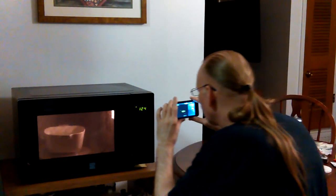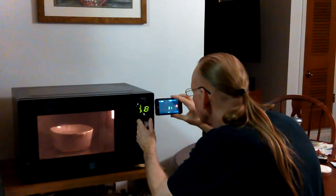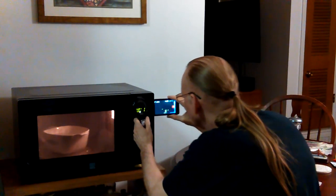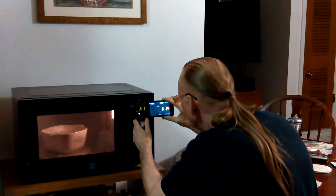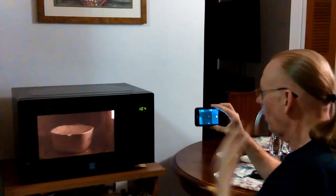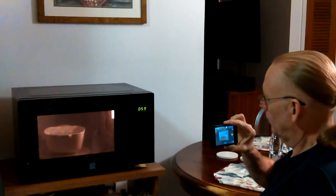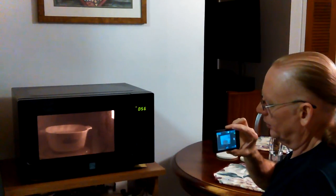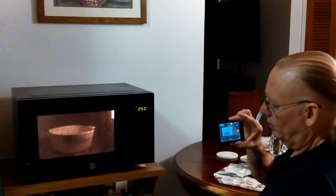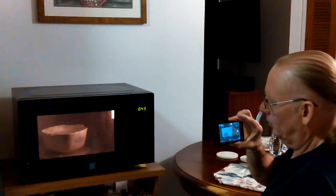Flashing light just says cook. Can't get it, it's just too little. I can barely see it with the magnifying glass. Now that number, I can kind of see it from back here, but I'm farsighted, so I used to see things from far away, and now I can't see things from anywhere, really. After all these magnifying glasses, I call them dollar store, dime store. Well, when we was growing up, it was the dime store, the five and dime store.